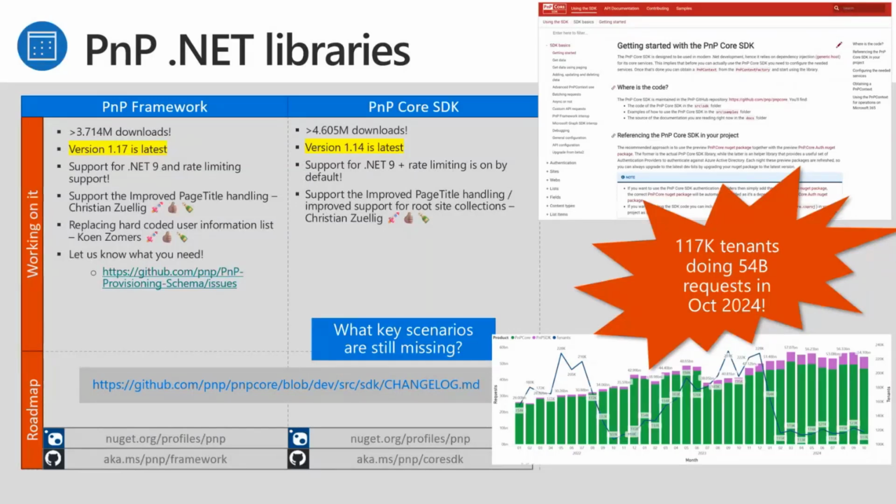No problem. Yeah. So PnP, a couple of things. First of all, Christian did update the Pages API implementation that we have. So when you have a page nowadays, the title part is a web part, and that web part can be on any location in the page. It usually is at the top, but if it's at the bottom, it also will work, and he fixed that, so that's really good. And Koen did some work on translation-related things with the user information list.